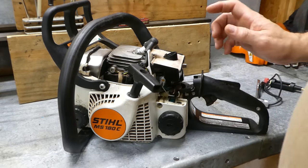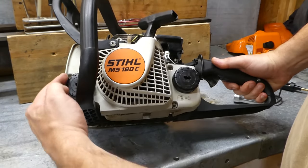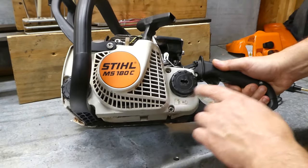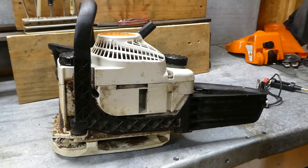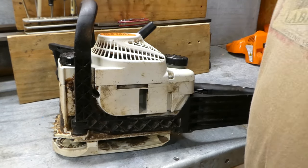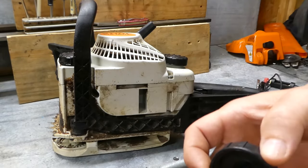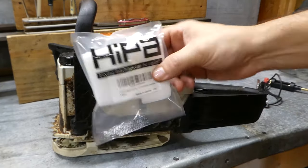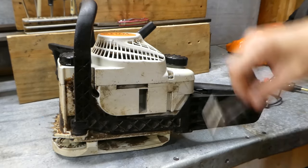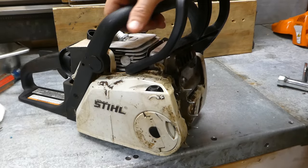You may have seen a previous video where I pulled this cover off. It's very simple — you've got four screws to come off, and you also have to take the caps off, which means you want to set it in this orientation so that it doesn't leak out. You can empty it if you'd like. Also, while we have the caps off, I'm going to put some new caps on — these are also made by Hypo with the tether so they don't get lost. We'll also be putting a new Hypo air filter on. We also have some new bumper spikes, or felling dogs as they're called. All these items are available at HypoStore.com.